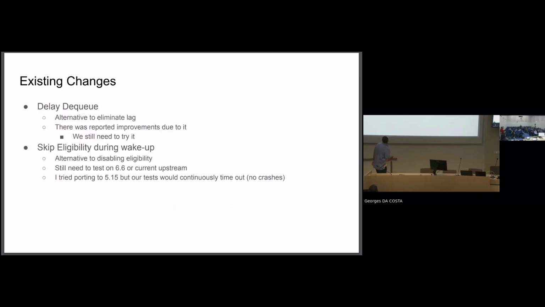So I just wanted to mention a couple of things that are currently being chatted about or in review. There's the delay DQ approach, which, I'm sure everyone knows it, but just briefly, will keep the task on the run queue even when it goes to sleep, to eliminate lag as it wakes up. It's going to be similar to our no lag setting. Our no lag setting is just a lot more aggressive.